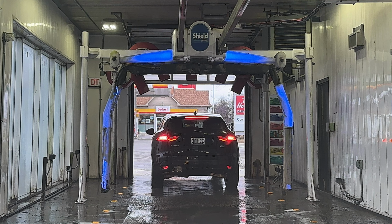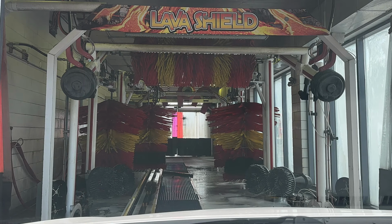If you want a better car wash, then go to a Shell station 3 kilometers away on King Road in Bathurst. It's not a touchless wash though, but it does have a Belanger Signature Series tunnel, and a soft touch too. Hey, I just realized since the other Shell is not far away, you can do a touchless and a soft touch wash. If you want touchless wash, then go to the Shell station on King Road just after Dufferin Street. But like I mentioned, the wash will do a terrible job. But if you want soft touch, then go to the Shell station on King Road in Bathurst.